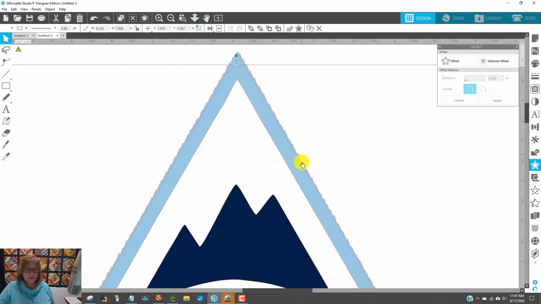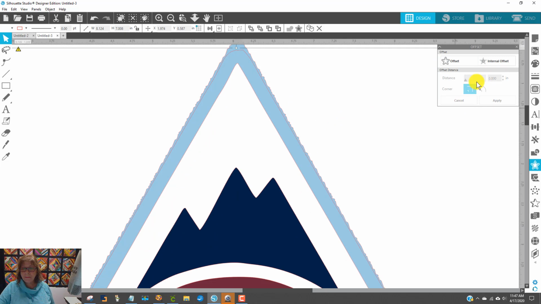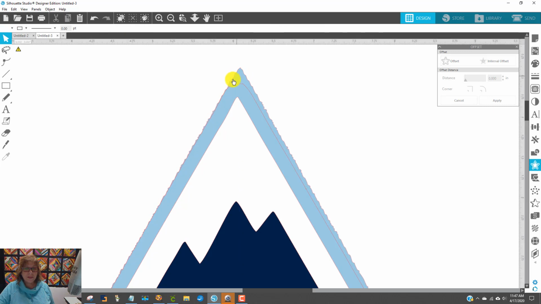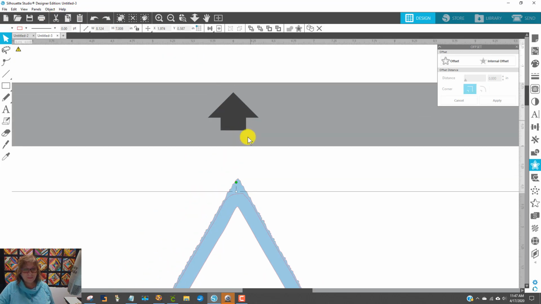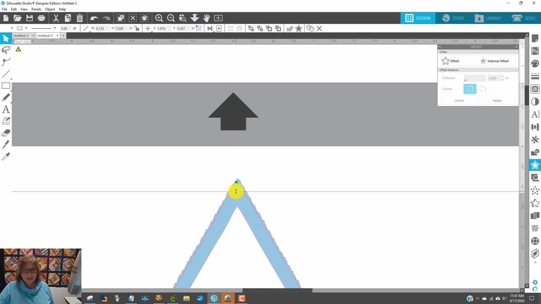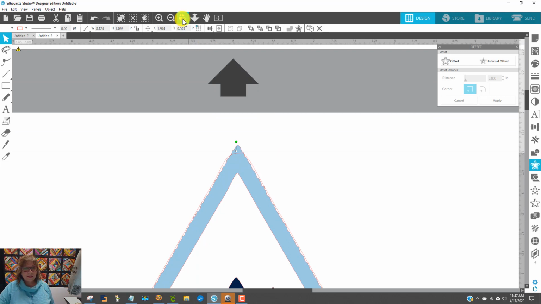So it's almost right. Let's make it a little tiny bit bigger. And now since I've done that, I can't just make it bigger. So what I'll have to do is just drag, oops, not that, undo. Drag this line up just a tiny bit like that. Okay.